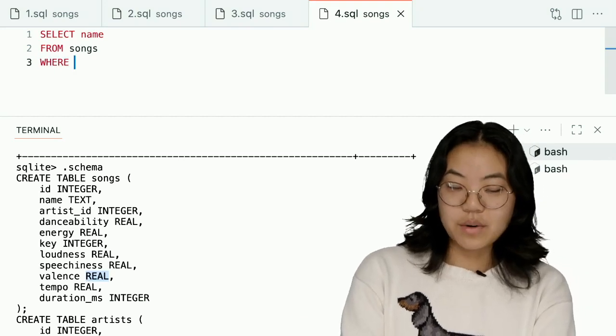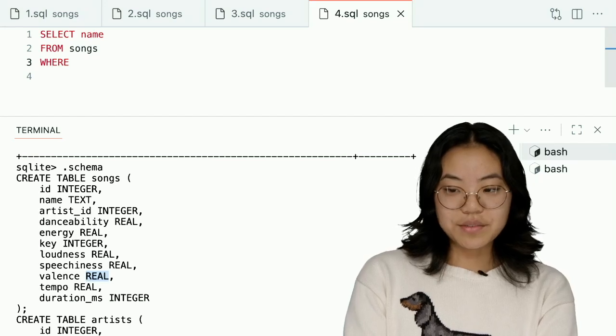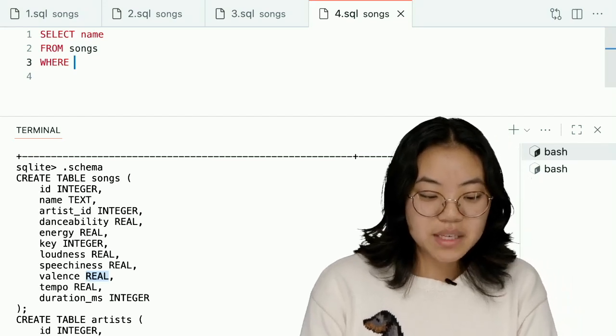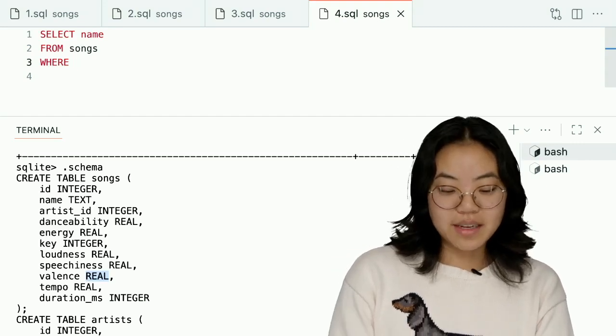Yeah, so we have this WHERE keyword, where we're now specifying some condition that we're going to filter by.